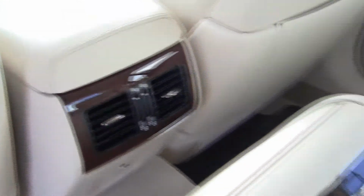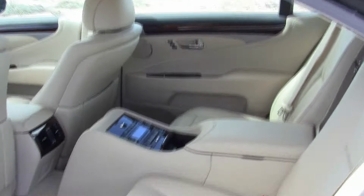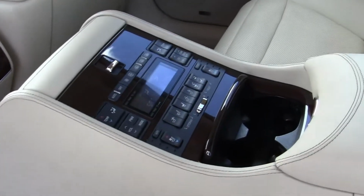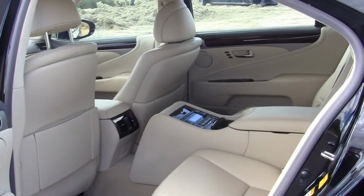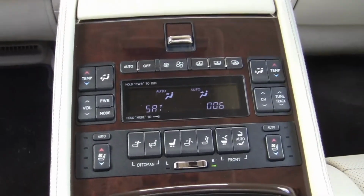Now, of course, Lexus didn't forget about the rear seat occupants. In fact, many will be chauffeur driven. This is the executive package. It has a separate center console and 2 separate seats. Now, the standard version will give you seating for 3 across. If you do opt for the executive version, well, you've got a lot of options back here.